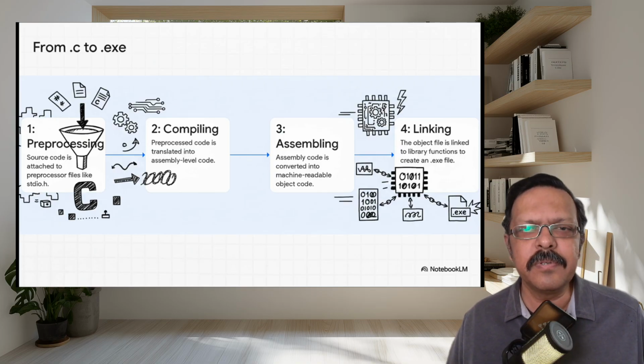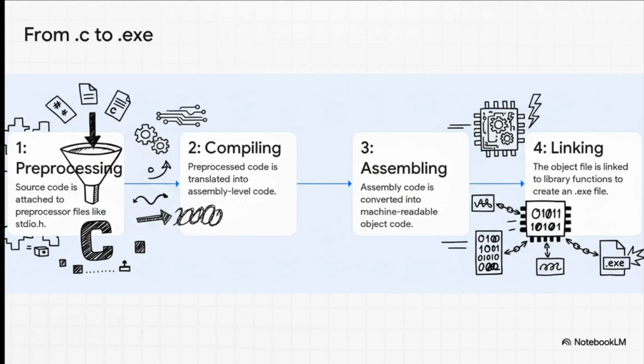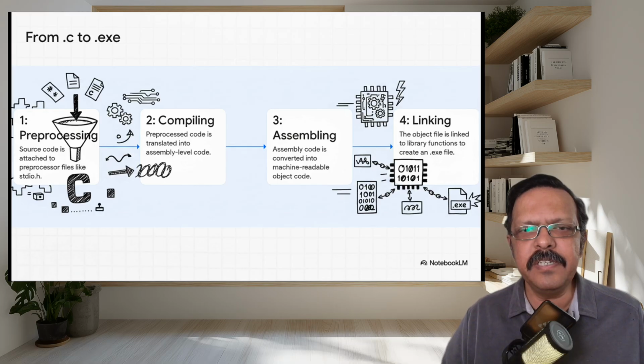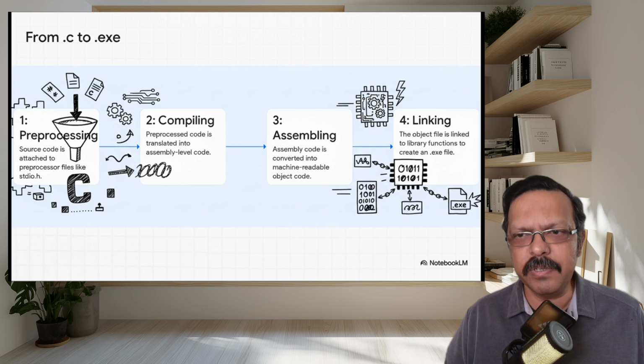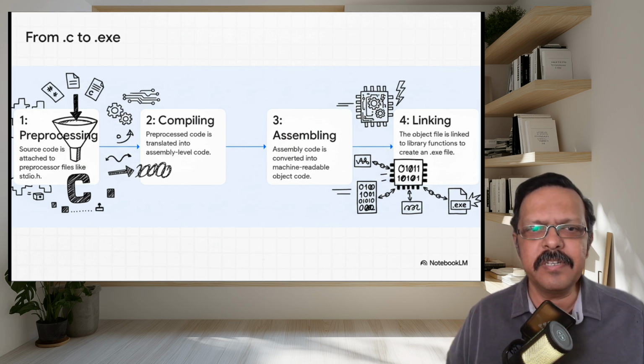This is the first stop. The preprocessor scans your code for lines that start with a hash, like #include <stdio.h>. It literally pulls in the contents of these header files and pastes them directly into your code. It's pre-processing. It has not yet started processing your program. By the time this step finishes, your file is much bigger than what you originally typed because you included so many header files.